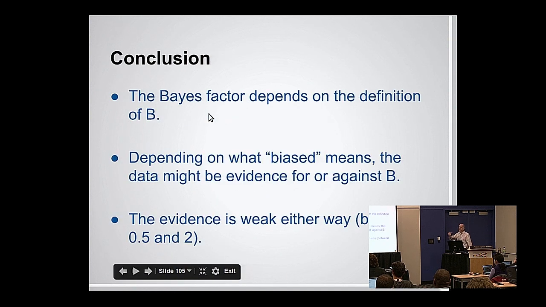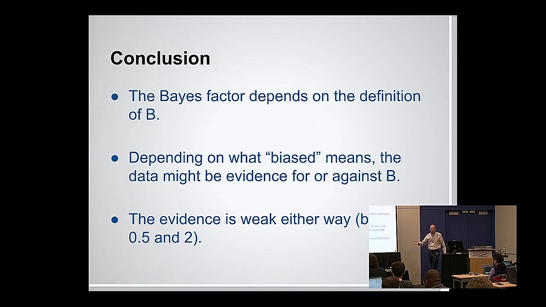So to summarize, this is an example, again, where we have to wrestle with a certain amount of subjectivity. Depending on what you mean when you say biased, you might consider this data to be evidence in favor or against. Either way, it's going to turn out to be fairly weak evidence. Even if you do the bogus hypothesis, where you say, oh, it's 0.56, you look at the data, you cheat, and it still comes out with a Bayes factor of about 6, which is strong evidence, but not very strong.